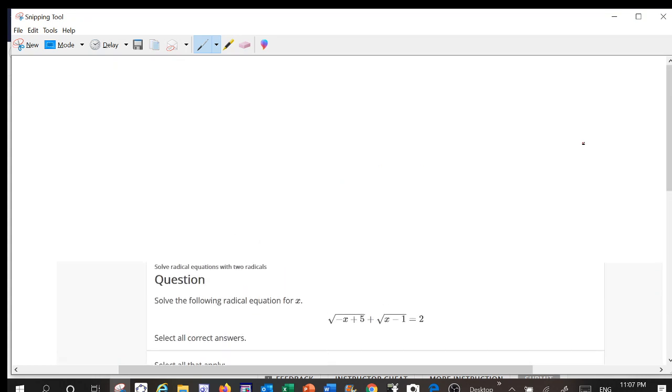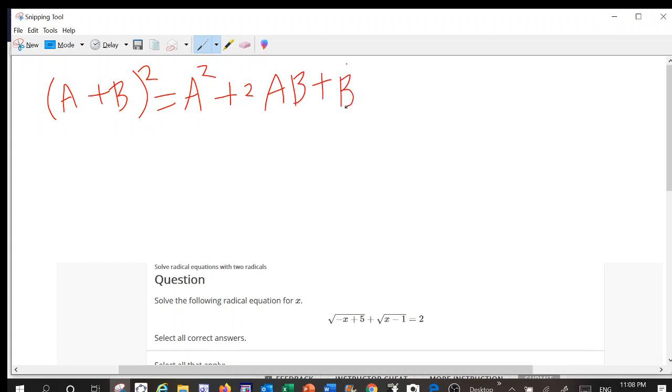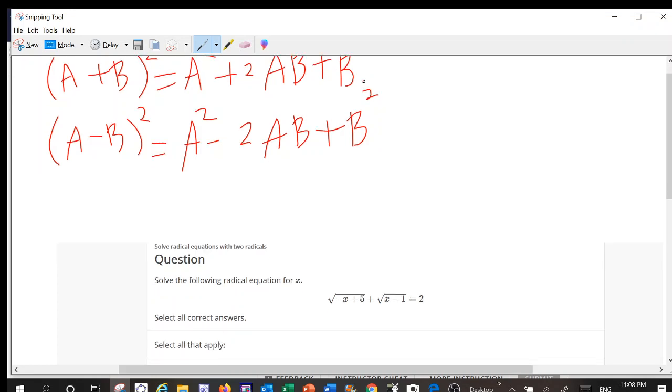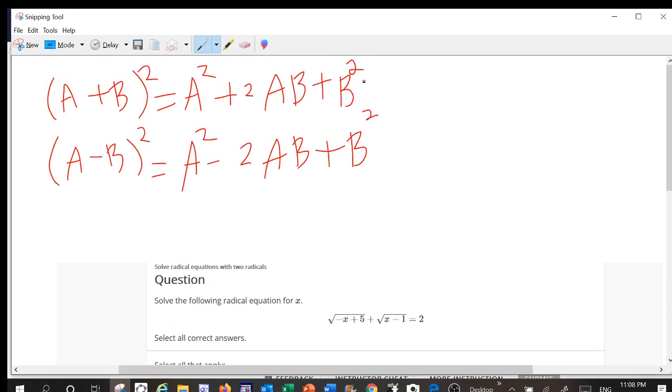Now, first of all, before I do this, we have to make sure we know that (a plus b) squared is not a squared plus b squared. Did you say plus b squared? I hope not. I hope you didn't make all mathematicians turn in their graves. No, it's not. And if it is (a minus b) squared, that would be a squared minus 2ab plus b squared, right? All right. So we're going to work, first of all, understand that.